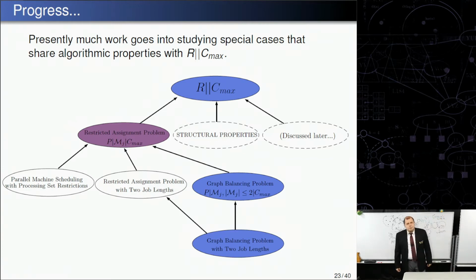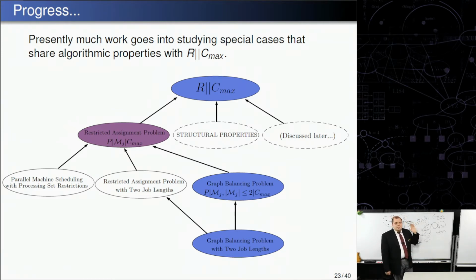Instead, what I'm going to do is just navigate through some of the interesting cases that have been looked at in recent years, and some of the ones that I've been particularly interested in. I'll describe a couple of examples of new results that have been established and some of my own. I want to give a flavor of what's currently being done with respect to unrelated parallel machine scheduling when it comes to approximation algorithms.